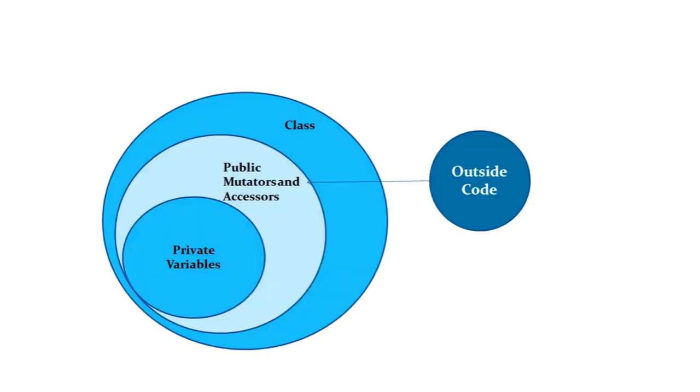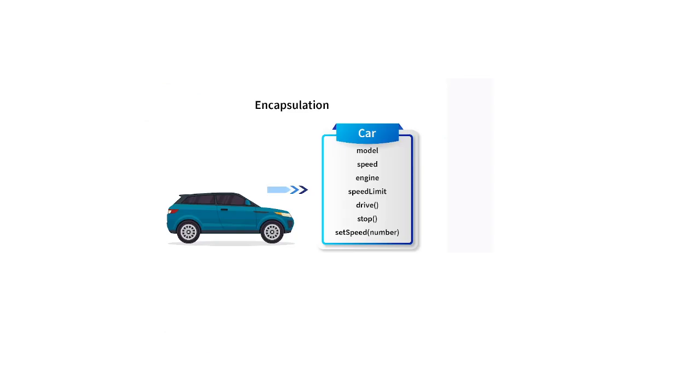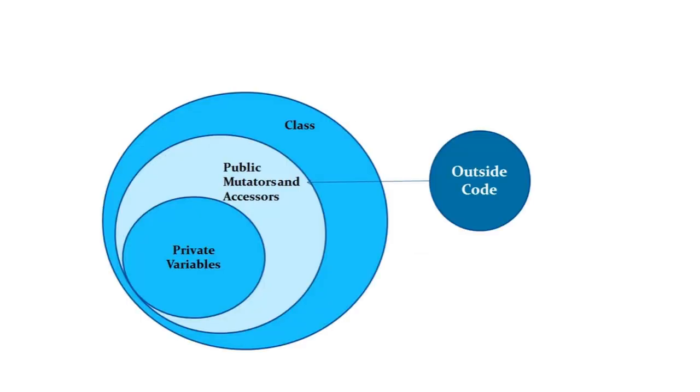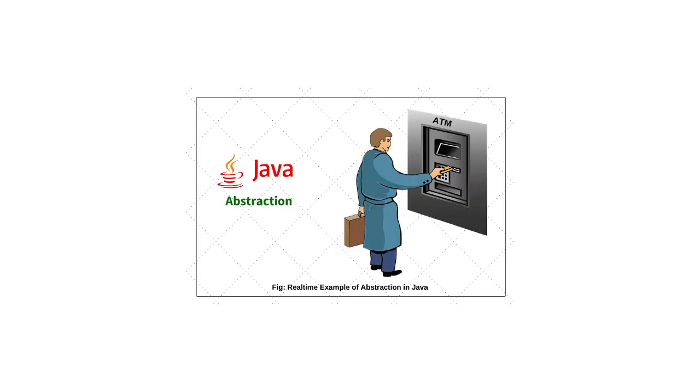So encapsulation is nothing but wrapping similar units of data, like similar properties and behavior, we can say variables and methods, into a single unit, that is called encapsulation. So what benefit are we getting? We are getting security, maintainability and reusability. So we got some idea regarding encapsulation. Okay, let's understand what abstraction is.